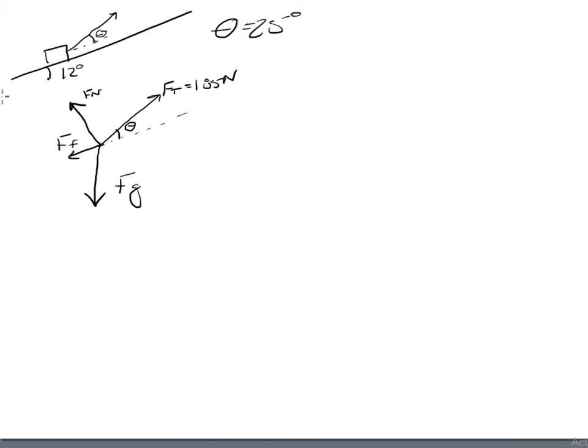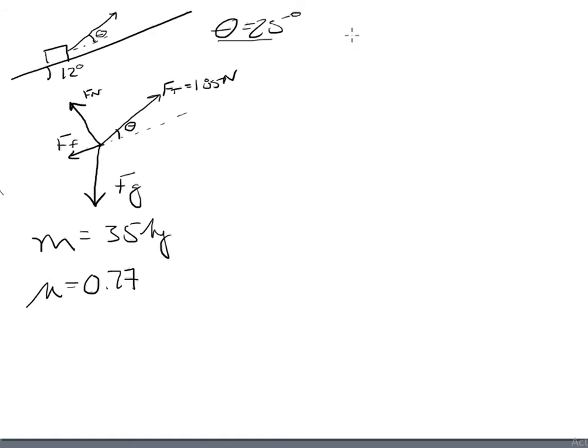So let's get rid of that for right now. All right, so here we go. We've got the hill here. We've got the pull up. I've already done the force diagram for this. Force gravity should go straight down. Force friction should be parallel, away from the way it's going. And force normal goes perpendicular. Force tension, you'll see this angle once again is 25 degrees, which is 25 degrees away from the incline like it said in the problem. Similar to the previous problem, the mass is 35 kilograms and the mu value is 0.27.